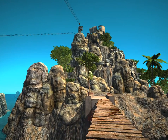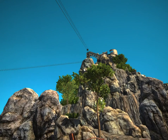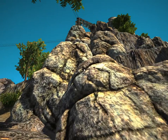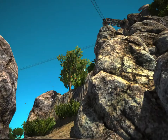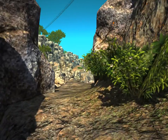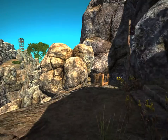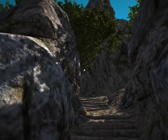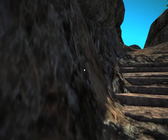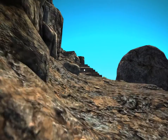Alright everyone, once you get the crank, you're supposed to go all the way back to the top of island number one. I had totally forgotten this, but apparently there is a crank spot at the top of this island, so that's what we're trying to get to. I imagine it's connected to that zip line, because we've got multiple zip lines going off of island number one. So we'll just change the zip line, and that will let us get to island number three.